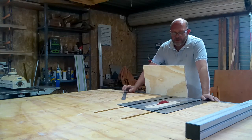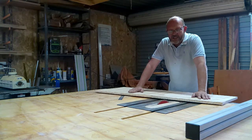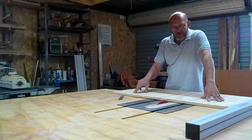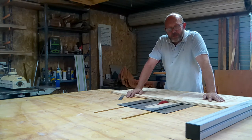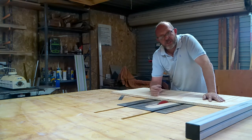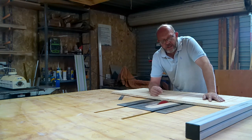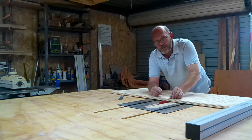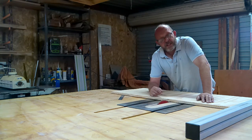To cut the sheets into the desired size, I decided to use the table saw. It is definitely not the safest cut to make in that direction, but I'm going to get two out of each piece that I just cut with the track saw. Be careful and keep your fingers away from the blade, and set your blade height just above the height of your stock — it makes it much, much safer. I think I'm going to get a more accurate cut this way. The customer wants 540mm, so I'm going to make it 530mm because I'm going to put a 10mm closing strip on the end to hide the ply edge.